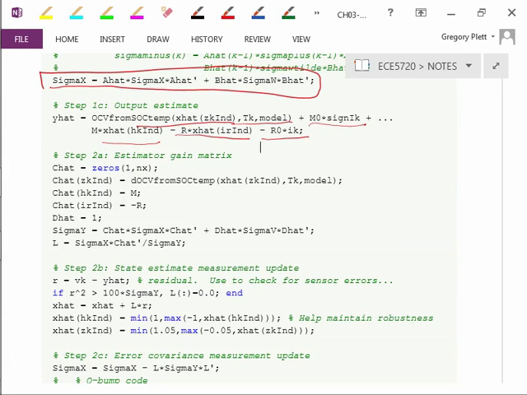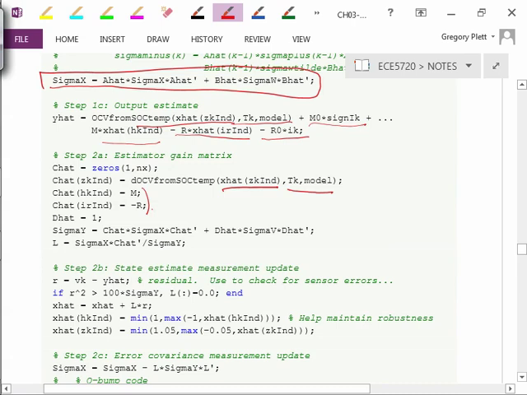If we're taking the derivative of OCV, I just call that function with x hat, the present prediction, as its input and the temperature in the model. And then I also fill in the other derivative components to C hat, and compute sigma y and L just as you would expect.